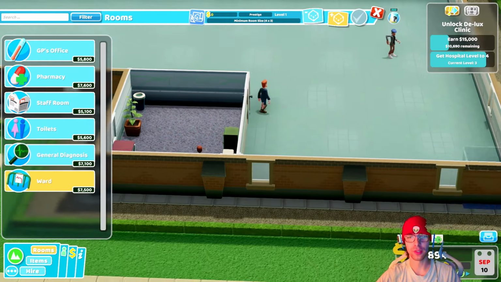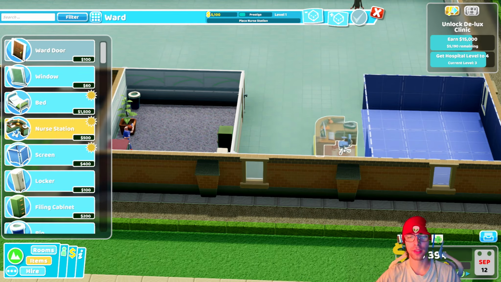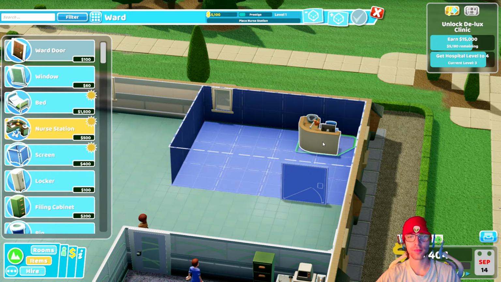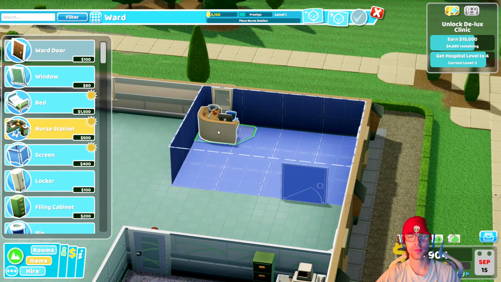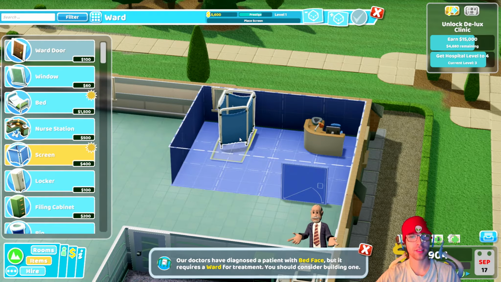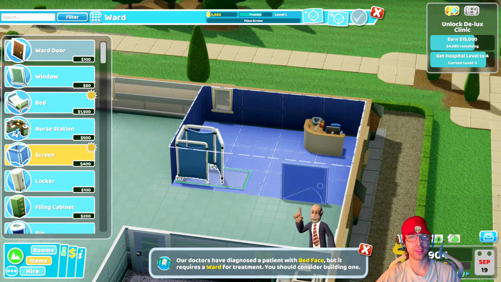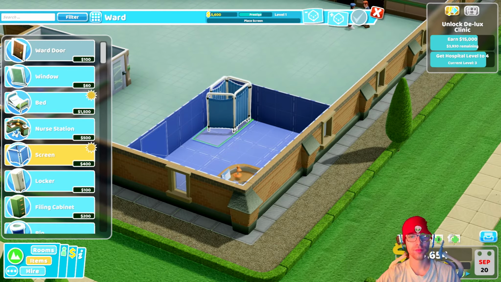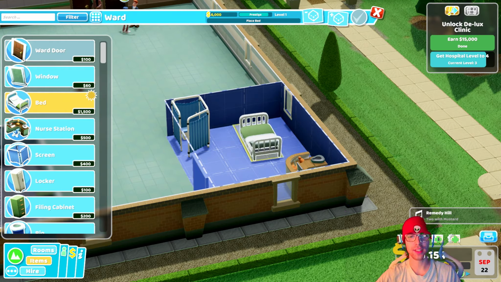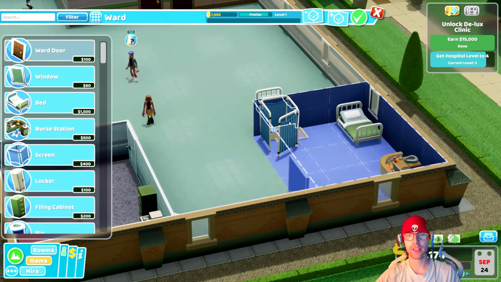We got a ward here. I could build a ward. Do that. What's this? A screening. Oh. Oh yeah, I'll put it by the window. Oh, okay. I see now. How many beds are you supposed to have in there? Two?